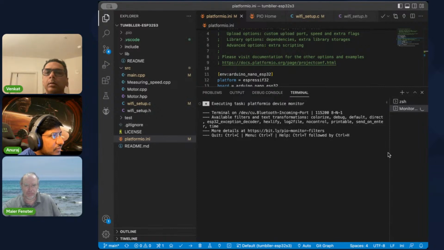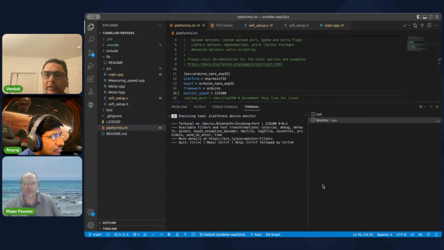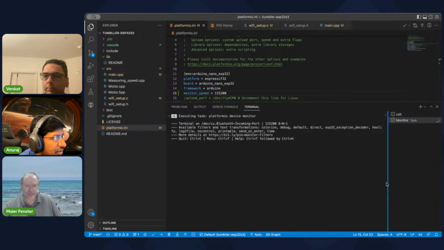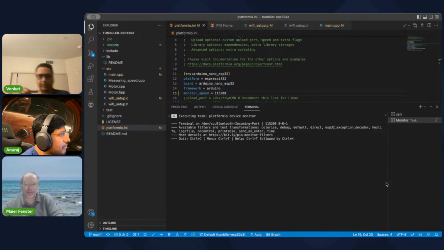Why am I getting two side by side panes? The right one is the list of terminals you have. If you reset your Tumblr, I see. I need a screwdriver or something to reach in. It's the little white button on the board, right? Yes. I really need better light.